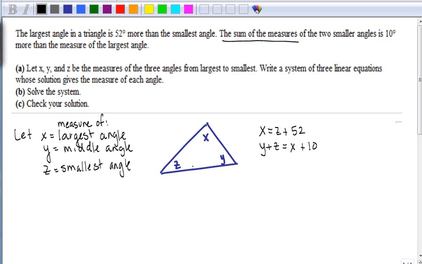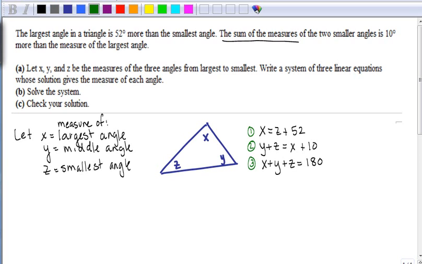And finally, my third equation comes from a geometry fact that they're hoping that you know. If you look at the notes, they actually do have it in there, that three angles always add up to 180. I think I will add that to the test question in case somebody doesn't know that. The measure of the three angles adds up to 180 degrees. That's where the third equation comes from.